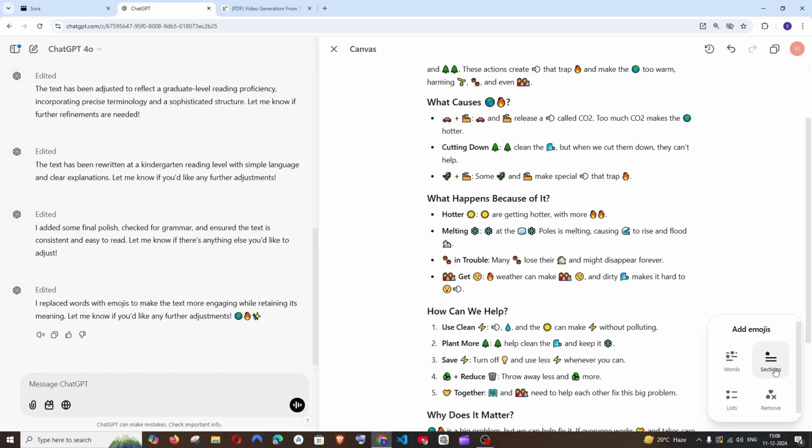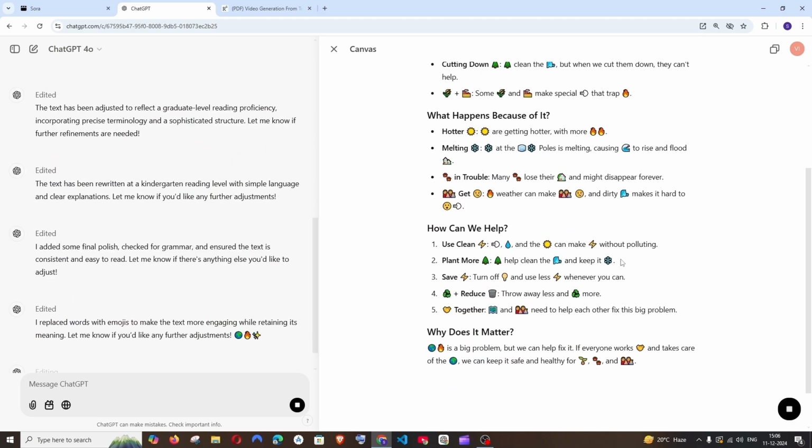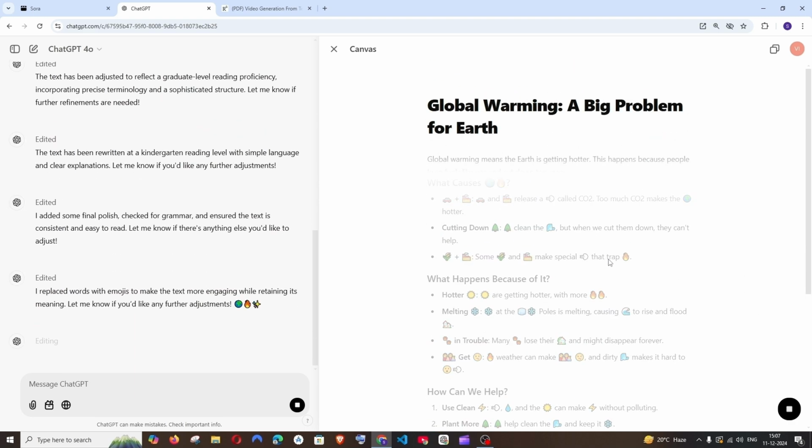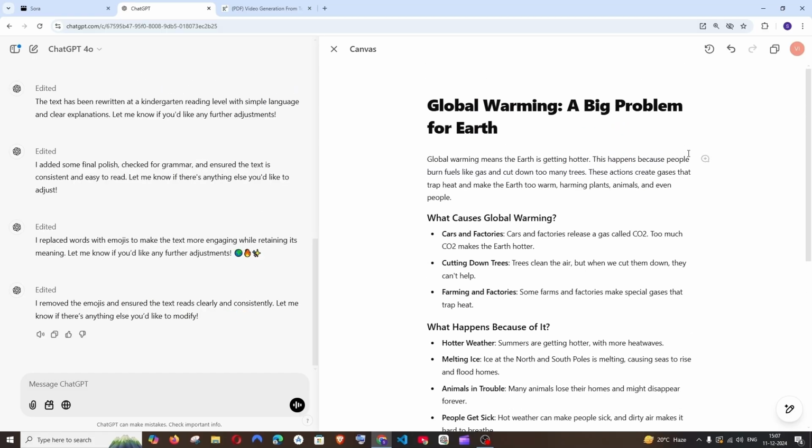And if you want different sections to get converted to an emoji, you can use this. If you want to remove emojis, just remove it. You can just play around with the emojis. So yeah, that's it. It just brings it to the normal form now. And in case you want to copy this, you can just click on this copy icon and paste it wherever you want. And in case you already have a research paper and want to use that, you can also use this canvas.